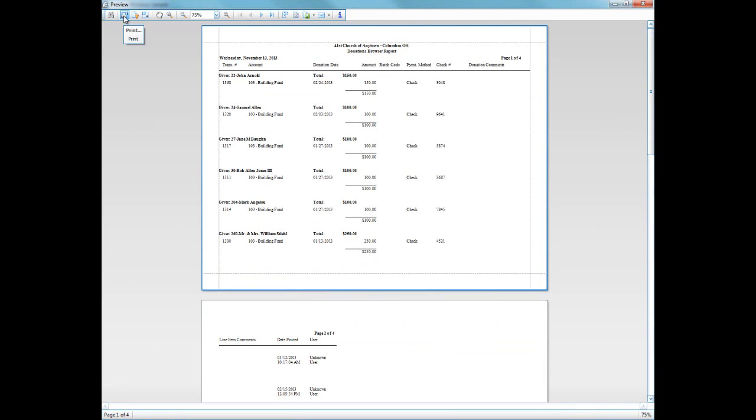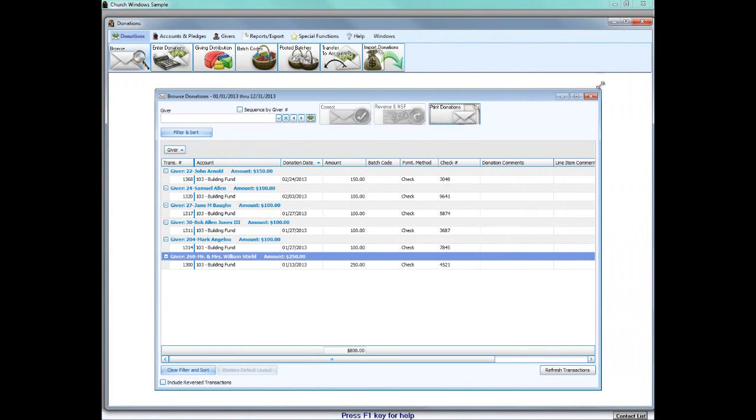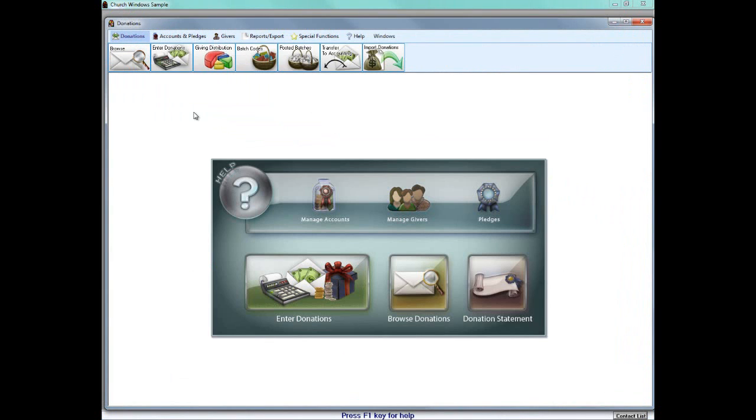Now I can print this as a report if I'm being asked for it. Also on all print previews throughout the program, maybe somebody said, hey, could you email this to me? Sure, I can right here in the program, PDF it, and email it off to someone. Could you export that as an Excel spreadsheet? Sure, I can export that directly to Excel also. So there are a number of different ways, aside from printing, that you can handle the information as you are asked for it.